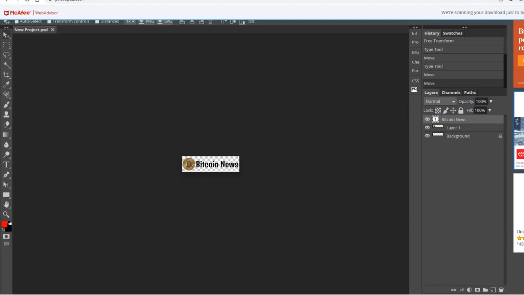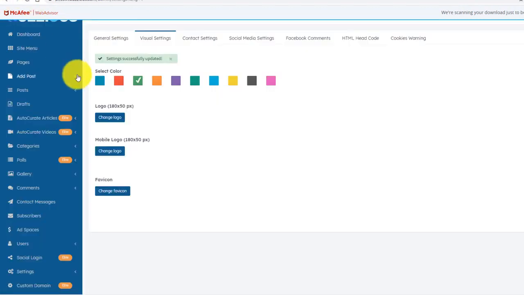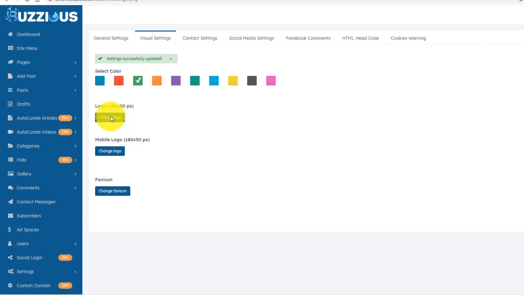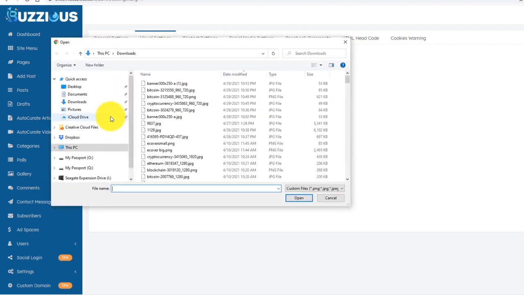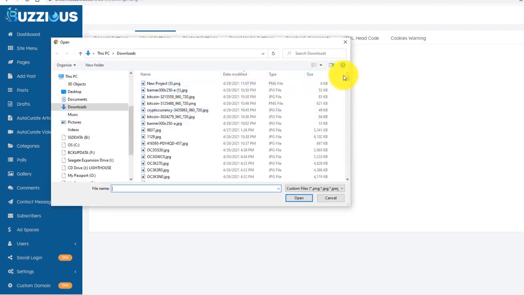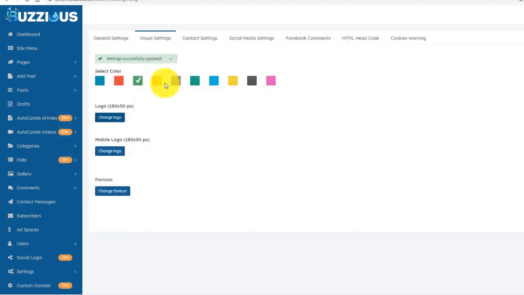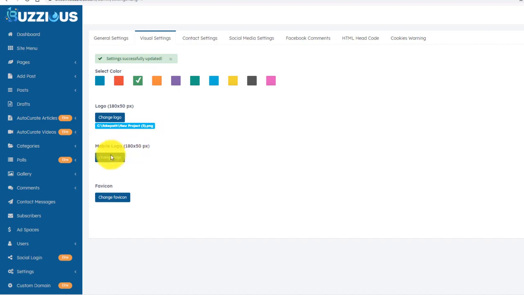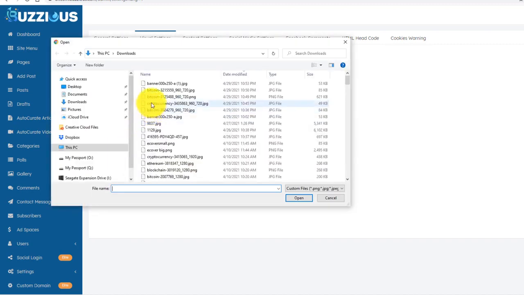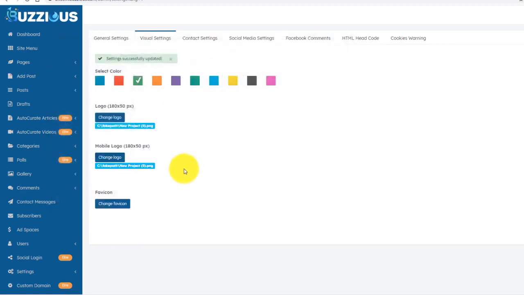Then I'm going to go over to my admin, and here where it says Change Logo, I'm going to select that image that I just downloaded from Photopea. And then the mobile logo is the same size, so I'm going to select that same one.